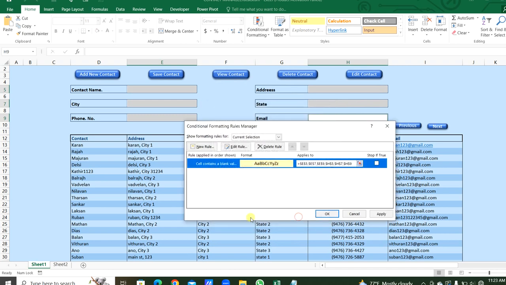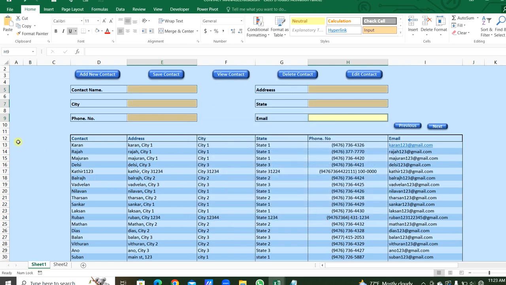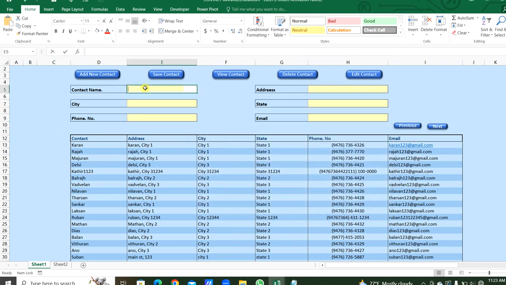Right. If it is empty, then yellow color. Let's call Ruben. Right. Now everything is fine, right? Finally, we will put our company logo here.